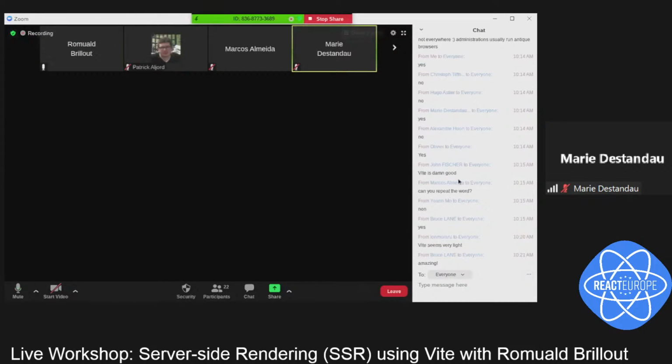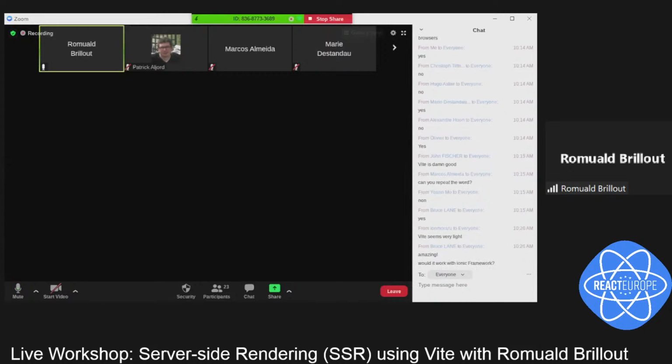Yes, Vite is very, very light. It feels light, and also the source code is light. The source code of Vite is quite readable. I contributed to Vite many times, and it's just a pleasure. The architecture of Vite is quite natural. When you navigate the source code, you understand what's going on.